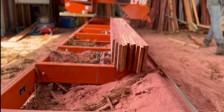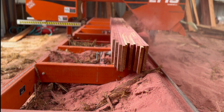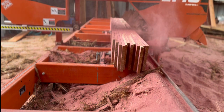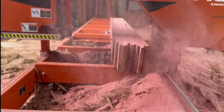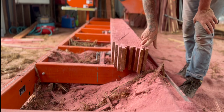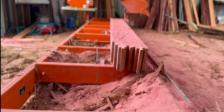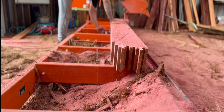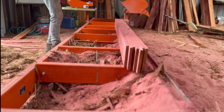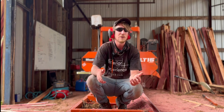Okay, last cut. Okay. 27 pickets out of that huge log. Got 10 out of the last one, 27 out of this one. My goal, I was hoping to cut like 100 today, and I thought that was crazy, but now it looks like it's pretty possible. Well, that concludes my experience of cutting the biggest log in our log yard.